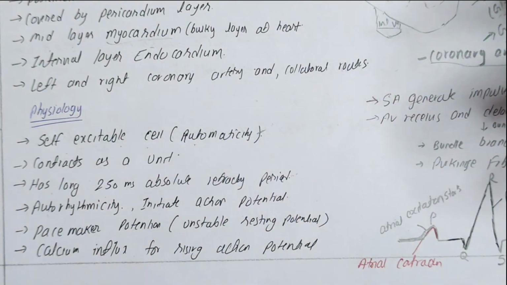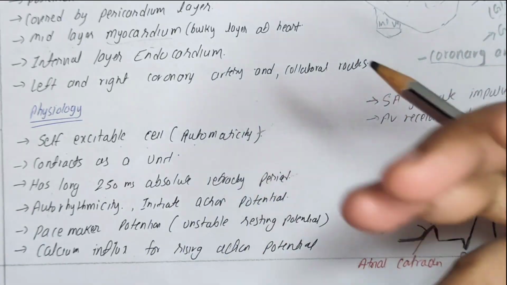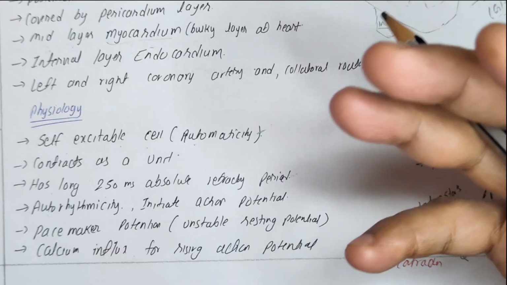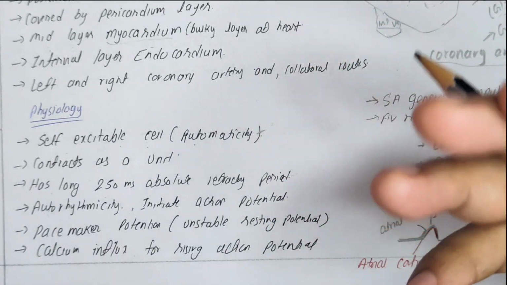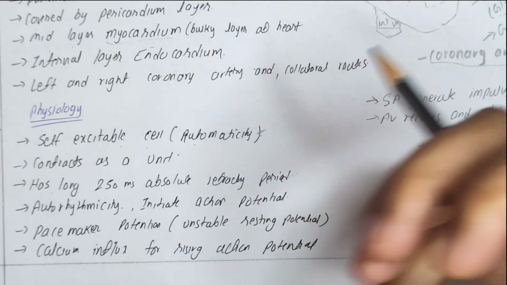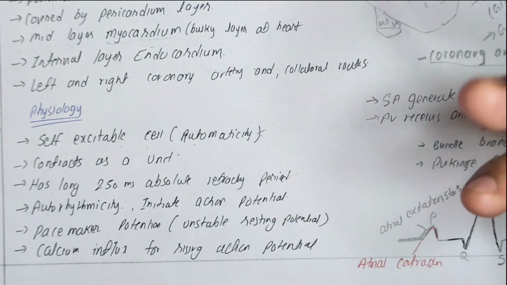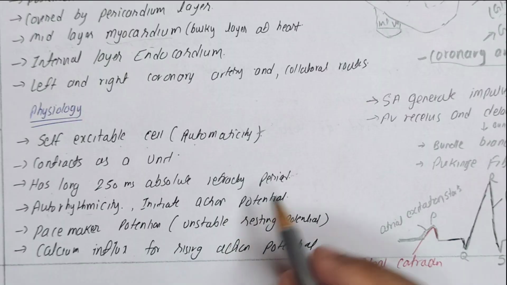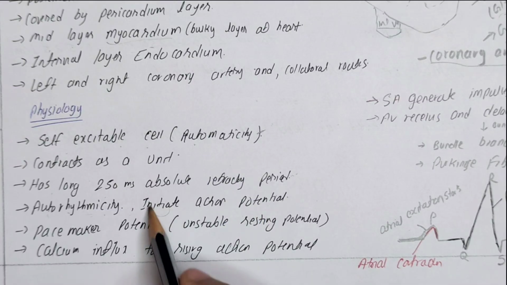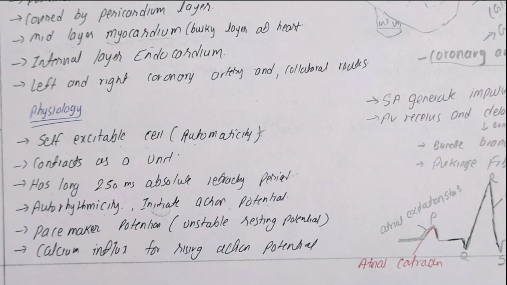Autorhythmicity means there is one pattern of our heart which enables it to contract and dilate. Means the beat, what we will say as a heartbeat, there is a particular rhythm of how our heart should contract and relax. So that is known as rhythmicity. So our heart has the special capacity that it can control its rhythm. So this is called initiation of action potential also. This autorhythmicity will enable our heart to induce the action potential.